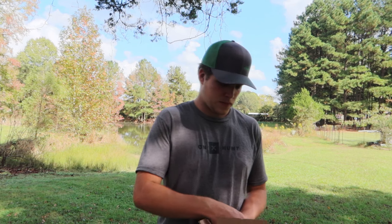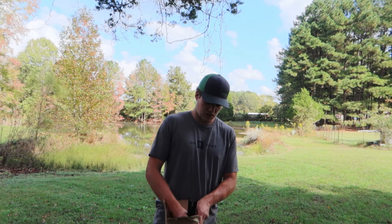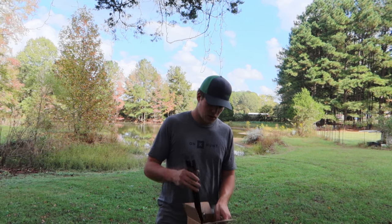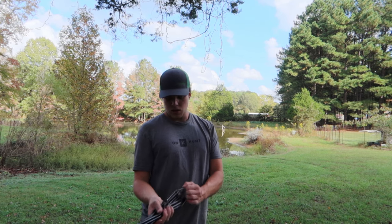So Motion Ducks actually partnered with me this season as well as Onyx. We're gonna be using them every hunt just about of the year. So this is the box. This is just going to be about Motion Ducks, but this is the box that Motion Ducks comes in, just a regular old box. This is going to be your spreader, okay?